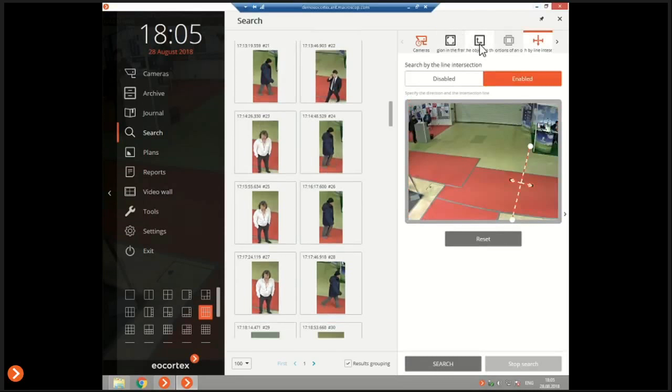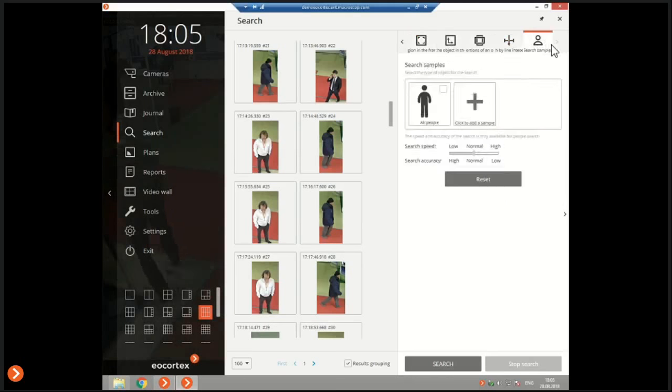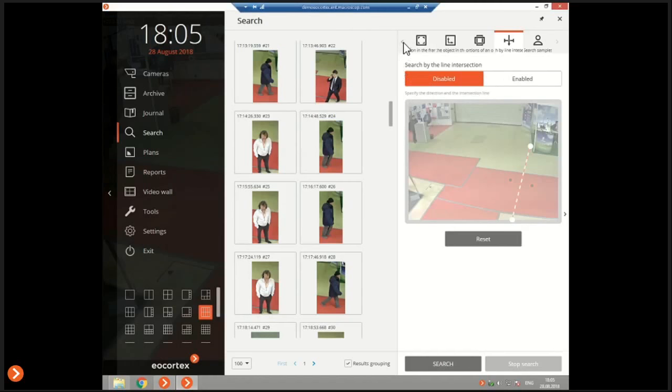So here you can find the filters that you would like to use. If you're going to use different filters, you will need to disable one filter so the other one will be able to work. There are some filters that don't create a conflict between them, but there are some others that are going to create a conflict, and because both filters are active, it's not going to find the person that we are looking for.